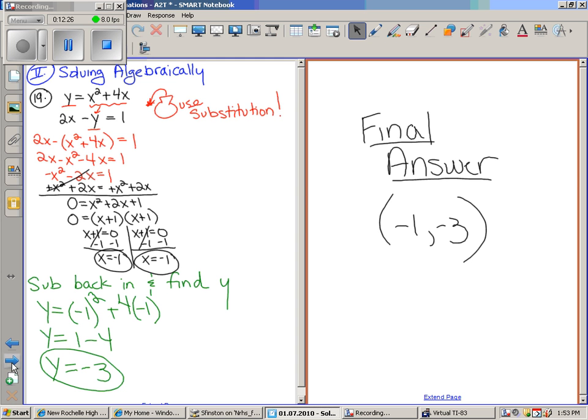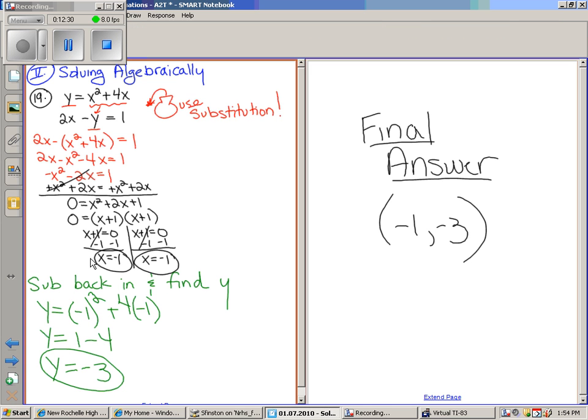Right? And we're almost out of time for today, so I want to bring up the fact that if this had been 5, let's just suppose this one had been -1 and this one had been 5, guess what you would have had to do again? You would have had to sub back in 5 into one of these equations and find the value that corresponds to it also as well.